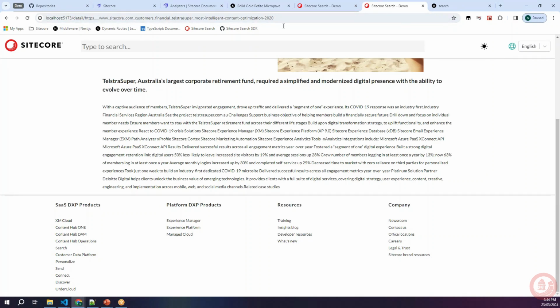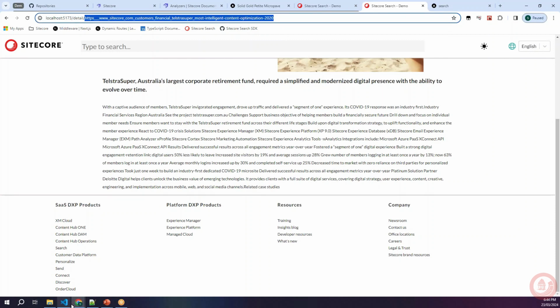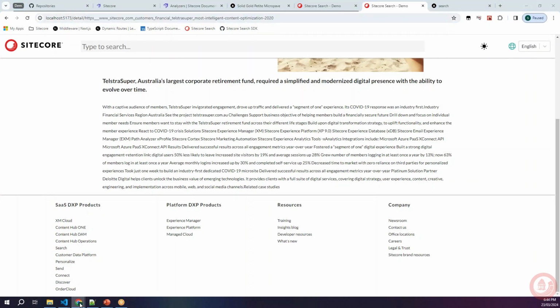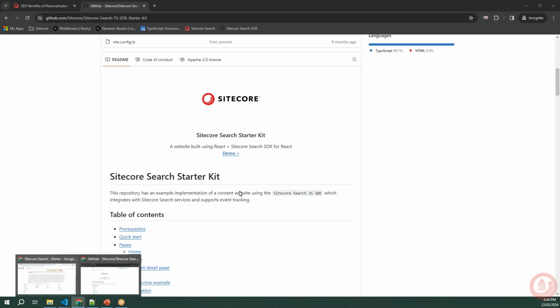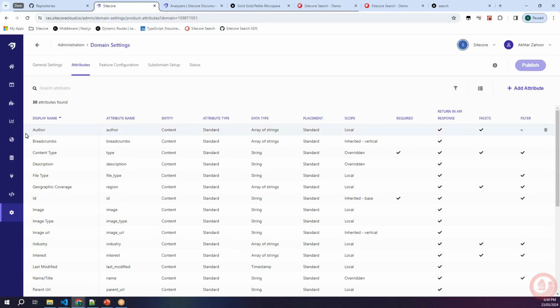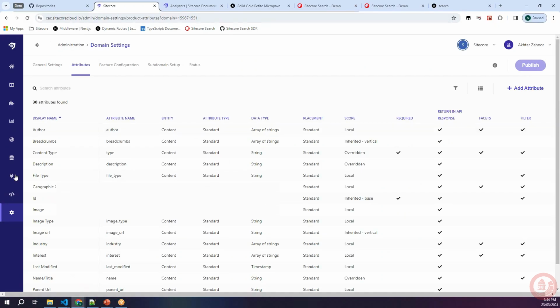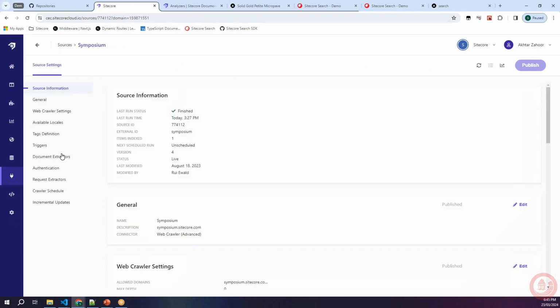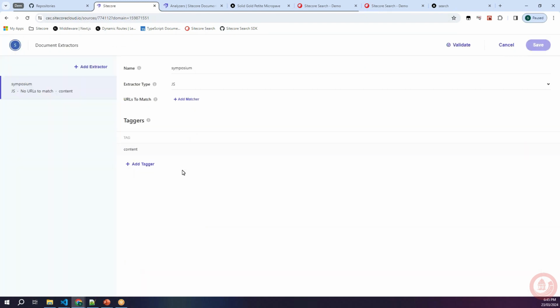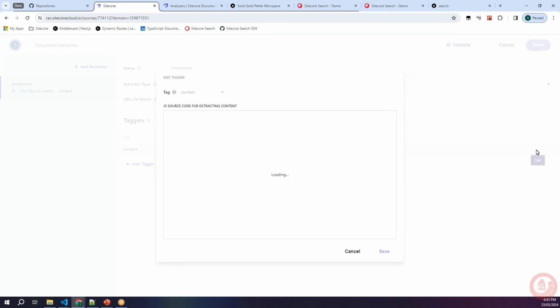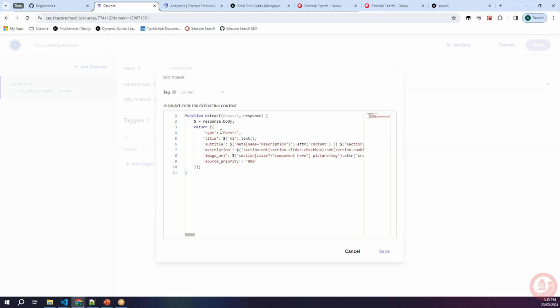In that case, you do have the option when you're creating this source, as the documentation is saying, not to leave it to Sitecore Search to create this ID for you, but to set up your own ID. It could be a random GUID, for example, or a hash value of the URL plus the language part.